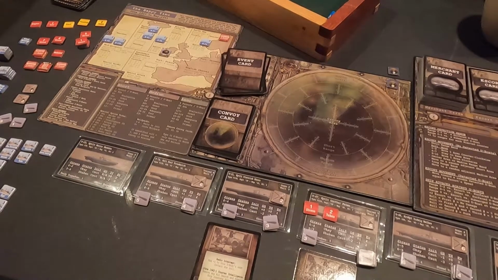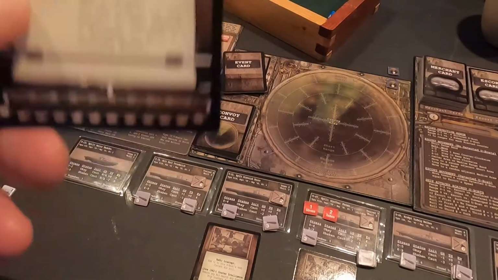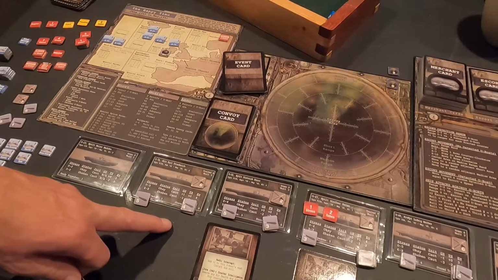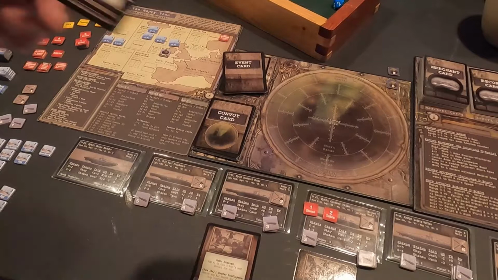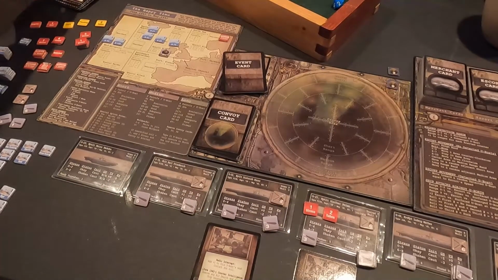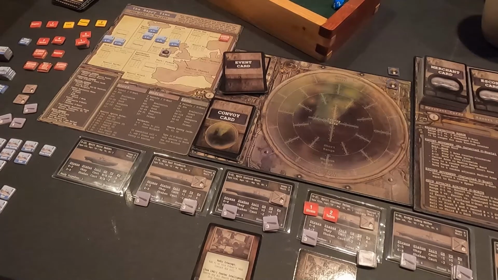Okay. He moves to the British Isles. He's got 1 event card. Allied submarine attack. Now, this is the first time I've seen this one. Roll a die and add evasion rating. Okay, here we go. My evasion rating is a 4. 4 plus 8 is 12. 11 plus. If the U-boat is not unfit, it may spend 1 torpedo and gain a victory point, which we will do. So U-74 just expends another one. And he picks up another victory point.